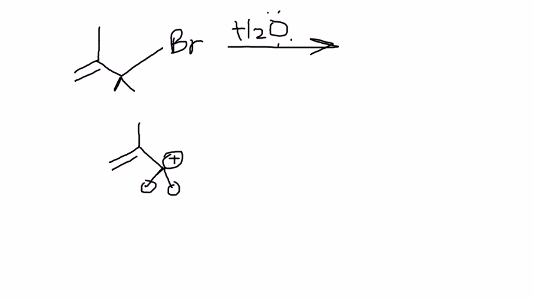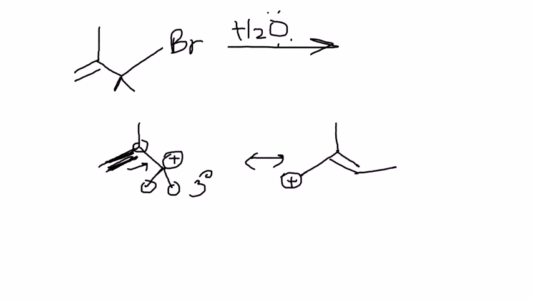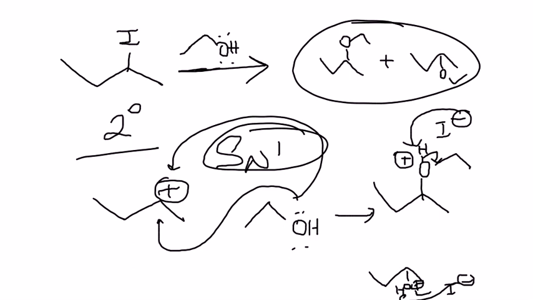It's connected to 1 carbon, 2 carbon, and a 3rd carbon. That means it's a tertiary center, and it is also allylic because it's resonance stabilized. So resonance is ongoing over here. That's what you have. And so when water attacks, you're going to end up with, whoa, this molecule. So here I'm showing you the reaction between 2-iodobutane and ethanol.